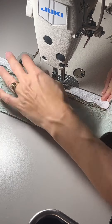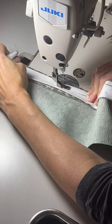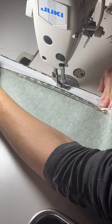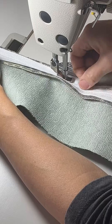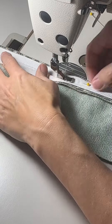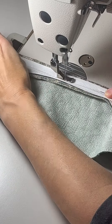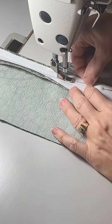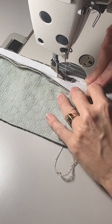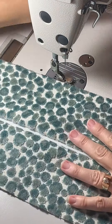The direction of the pins is really important: with the pointy part of the pin aiming towards the zipper foot, you can get really close to the pin and then remove it just before you sew over it. That way all the layers stay together and you can use both hands to pull tension front and back for taut sewing. You can see how smooth it ends up when it's all done — looks pretty good, I'm happy with it.